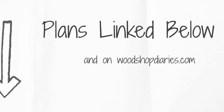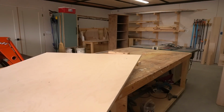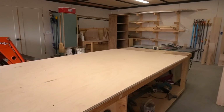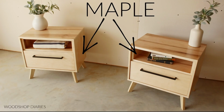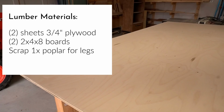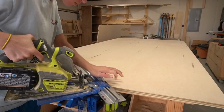Now, I mentioned in my last video that I normally prefer using birch plywood for my projects, but my store was out when I picked up the wood for the nightstands, so I went with maple instead. Since this is a matching set and the nightstands were maple, I decided to stick with maple for this dresser build as well. I used 2 full sheets of 3/4 inch plywood to complete this build, plus 2 2x4s and some scrap poplar to cut the legs from, and also some 1/4 inch plywood to use for the drawer bottoms and the back panels.